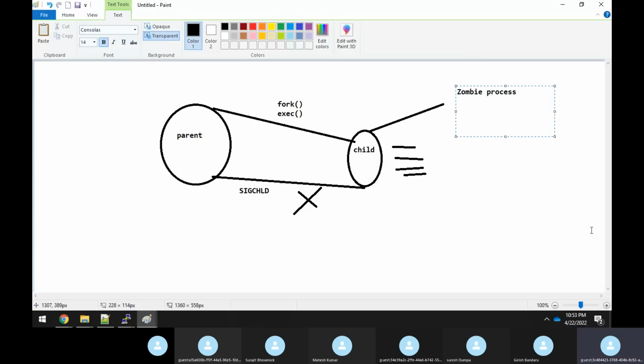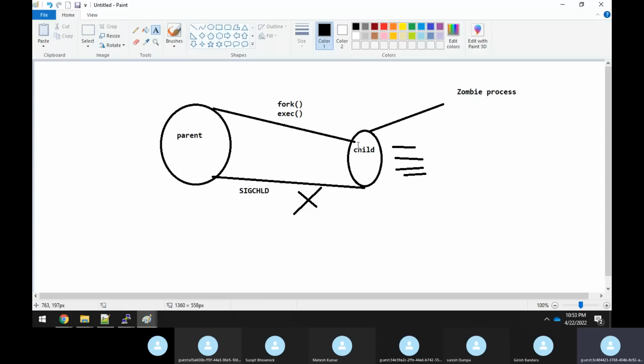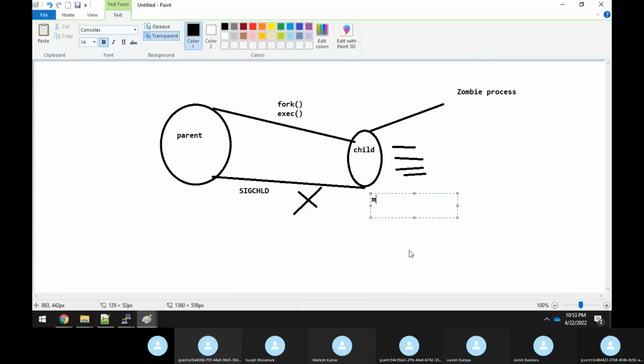In a zombie process, what will happen is that the child process, whatever resources have been given to it, when it becomes a zombie process, will not release any kind of resources back to the kernel. It means a lot of memory is given, a time slice for the process is given, even the PID is assigned to the process.